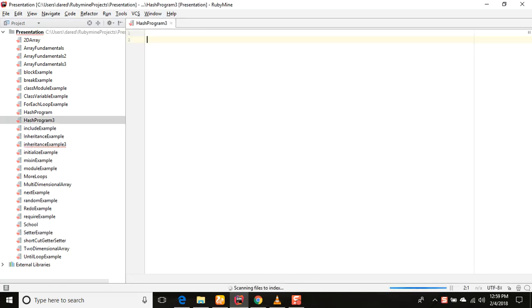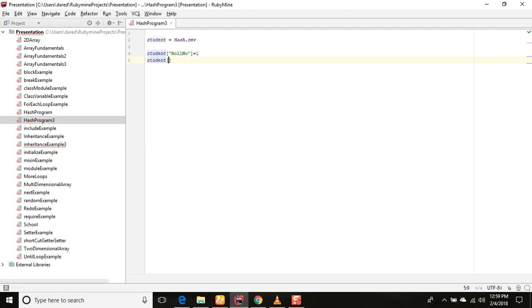Okay, now first of all we are creating a student's hash table, and just for this thing we use the Hash class and then use the new method here. And now we are adding the values in the student's hash. First of all we will place some key here. I will give the roll number, something like this, roll number, and assign the value 1.